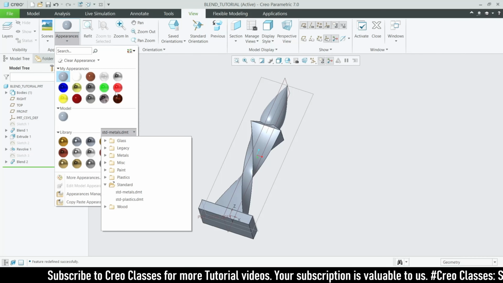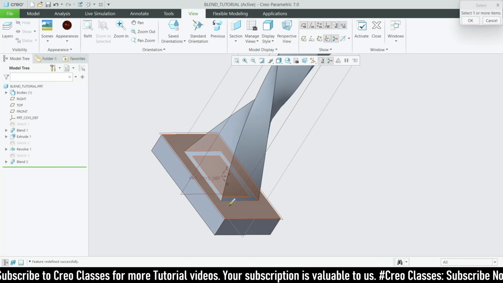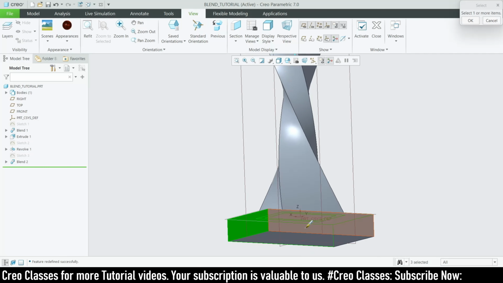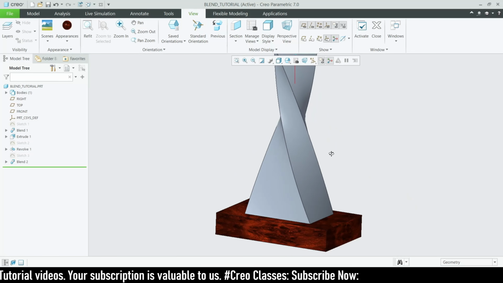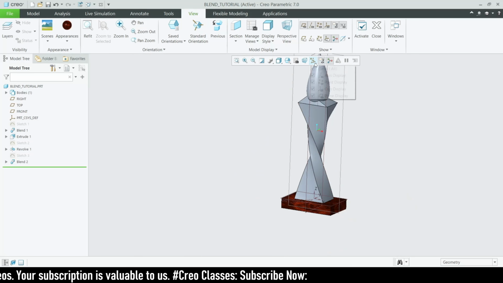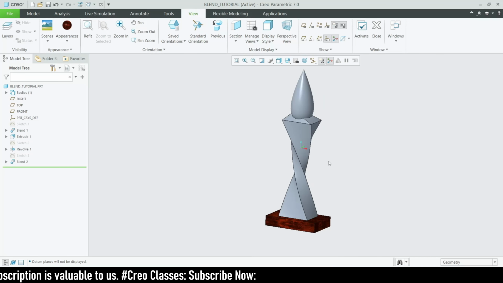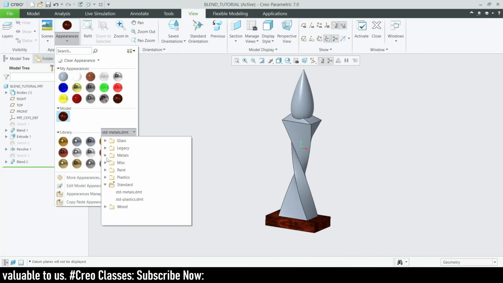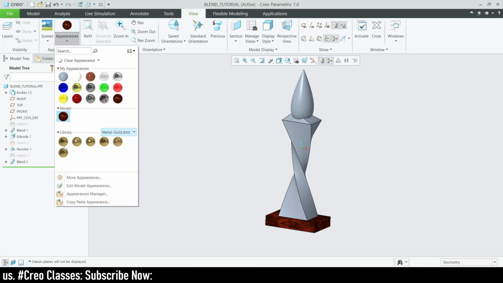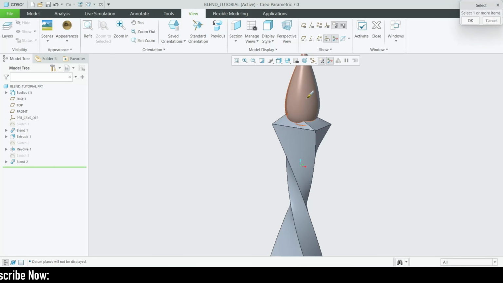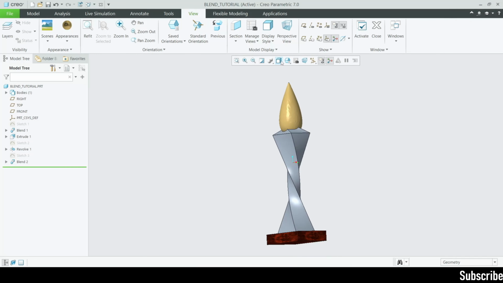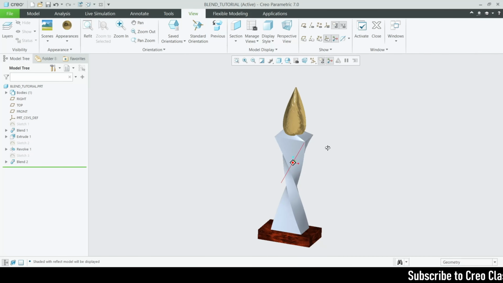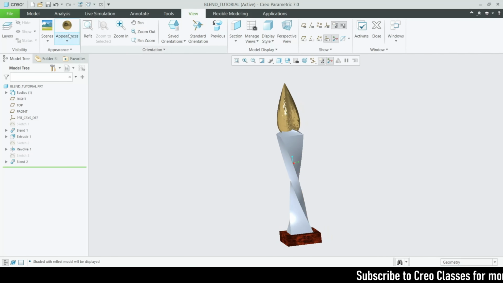Let's end this tutorial. For the coloring, metals, gold. The shading with edges, shading with reflection. This may have a good view.